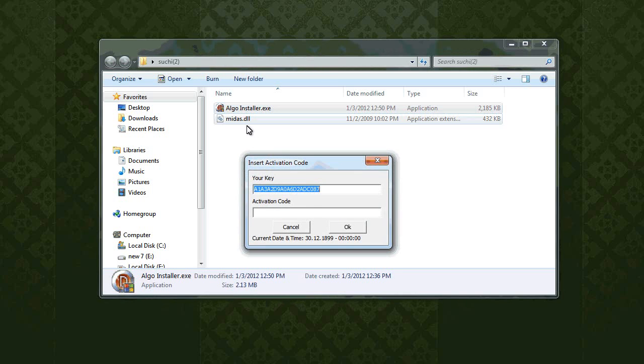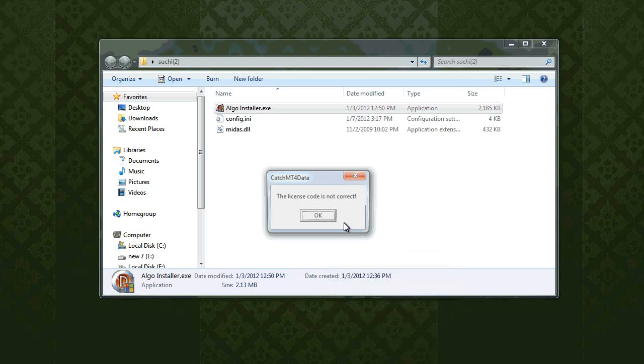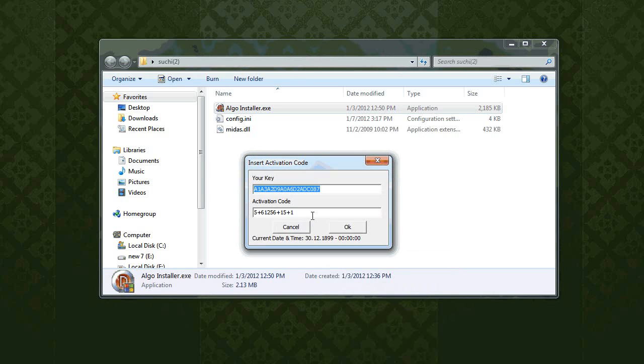And you run it, right? And you get your key. Isn't that usually what we type? And it's highlighted, as if they want you to copy it and paste it into something to get an activation code, of course. So we're going to type some junk in and click OK. That wasn't right? Really? Anyways, current date and time: December 30th of 1899. That's a good date. And it's midnight, apparently.